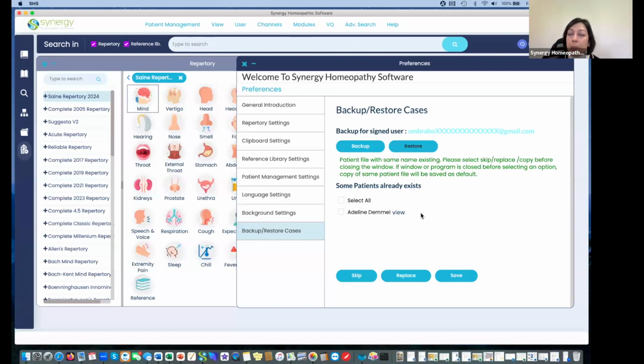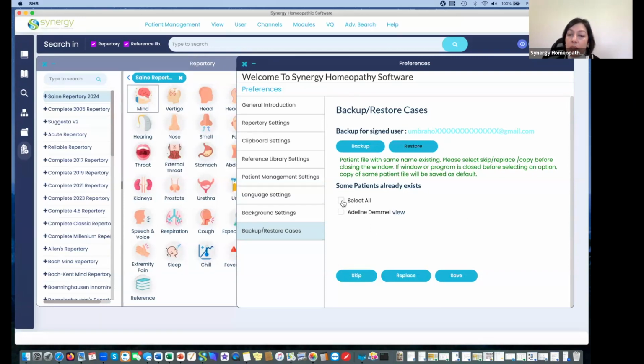If you're restoring an entire backup, don't ever say copy, because what you'll end up with is 127 times 2 files, of which 117 will just be duplicates. So you don't want that. You're going to say replace, because it will replace the files in your current patient management with the similarly named files from this backup. That means all the new files will replace the old files. It doesn't matter that 117 are the same, they will still stay the same, but the 10 that you worked on will now be the new 10 instead of the old 10. So you can do skip if you remember those 10 people, but you would have to click skip on 117. So to me, replace is always the best option.